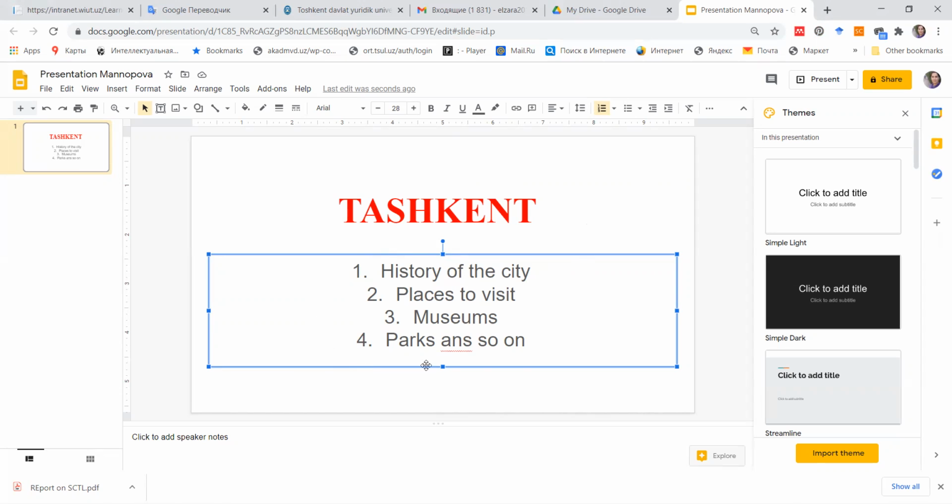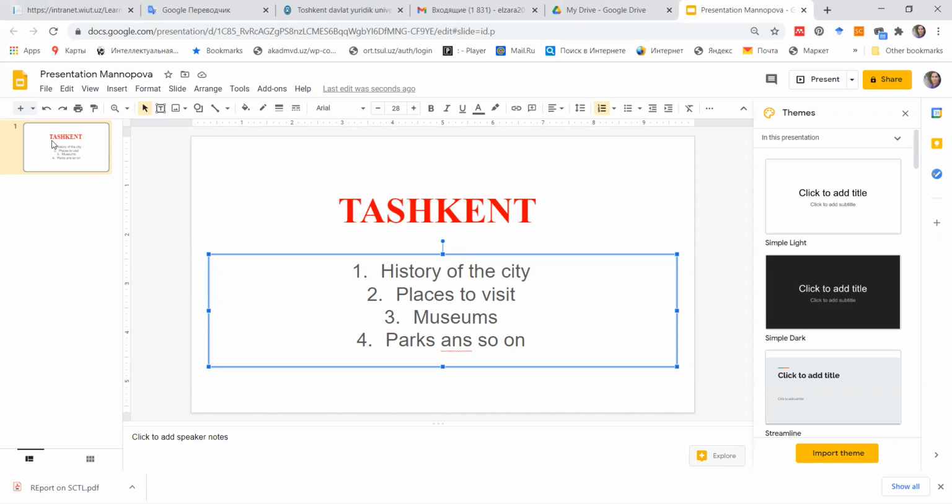I'm making a plan for explaining and presenting my presentation. Every presentation consists of slides. Like one sheet of paper, the name of this sheet is slide. And this is the first slide of our presentation.